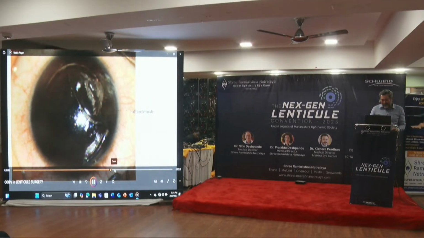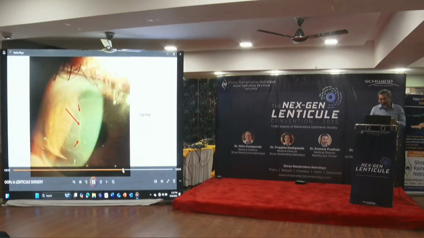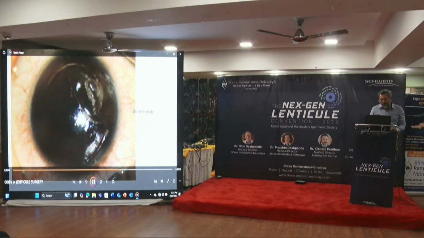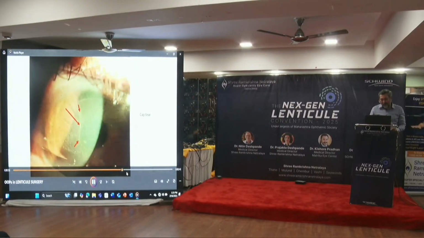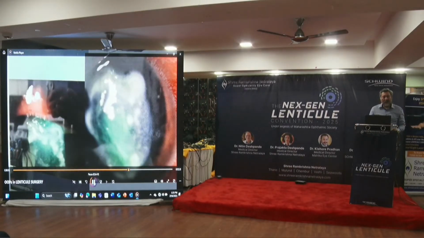Sometimes you have a tough dissection. So sorry, this is a cap tear. A cap tear during surgery can happen if the patient just moves. So I always hold the patient with my left hand. Some surgeons don't like to hold the eye, but I like to hold the eye because this is what will happen if the patient just moves the eye, or if you're putting too much pressure on the eye: you can tear the cap. After surgery, I never put contact lenses. So you put the cap back and then it's okay.